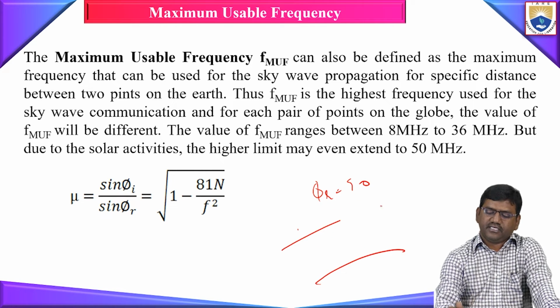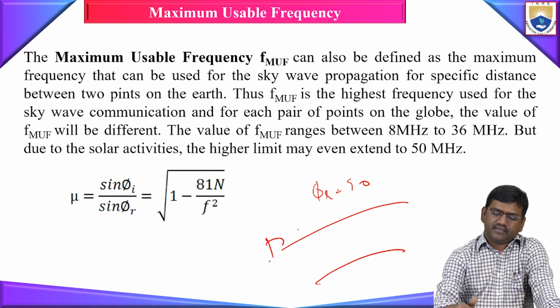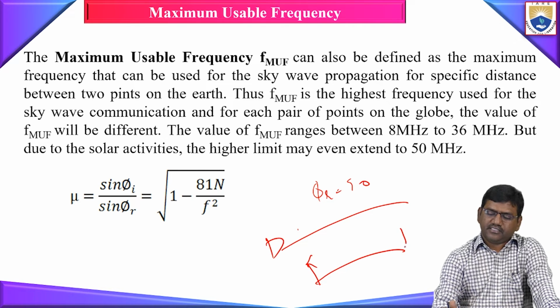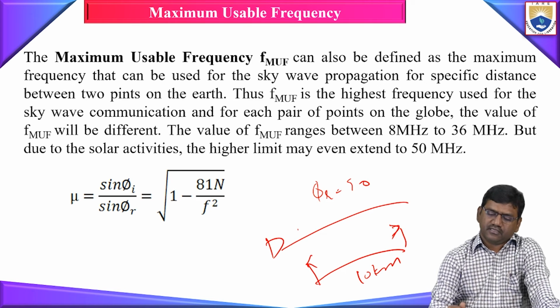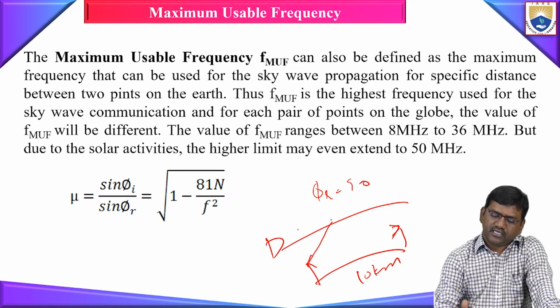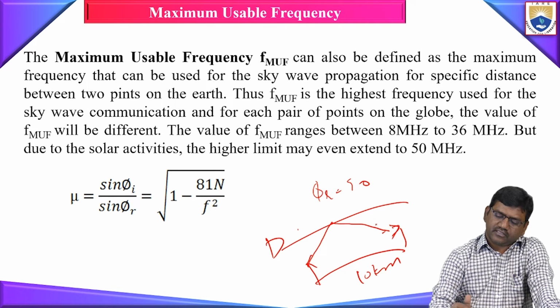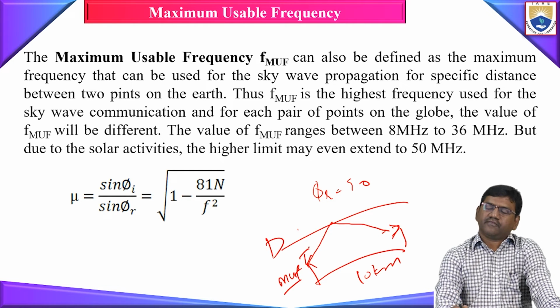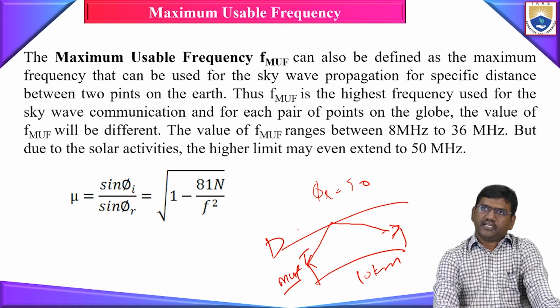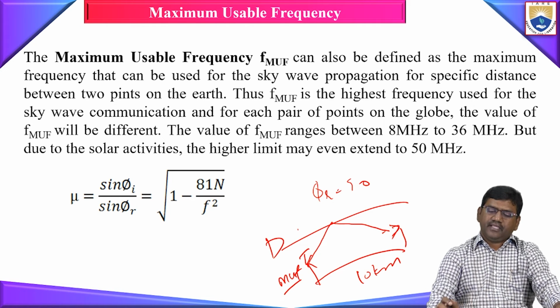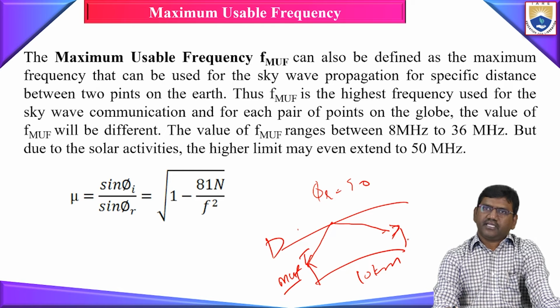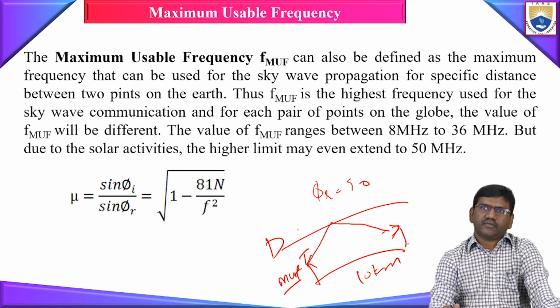Here, this is the D layer, and this is the transmitting antenna, and this is the receiving antenna. Let us say the distance is 10 kilometers. Here we are going to transmit the signal, and it is going to reach the receiver. So this is known as the MUF, that is the maximum frequency we are going to send from the transmitting antenna. This is going to touch any layer, it may be the D layer or E layer, and the wave is returned exactly to the receiving antenna at a particular frequency for a given distance of propagation.